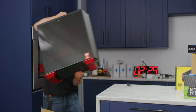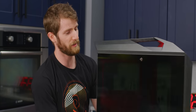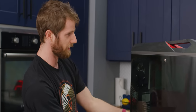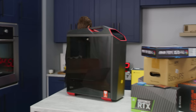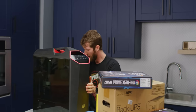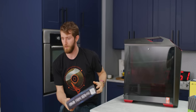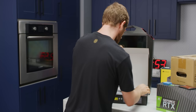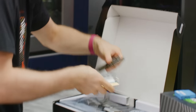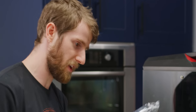We've apparently gone with the Mastercase Maker 5T, which presumably we're using because we found it in the warehouse in usable condition. How much time do I have? Holy crap, it's at 7%. I have only just unboxed things. Okay, we need to go a little faster here. RAM is apparently just in the motherboard box. That's how motherboards come these days.